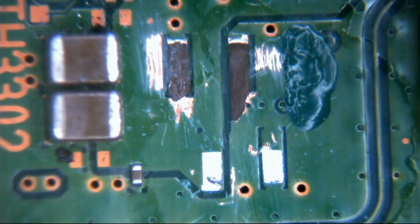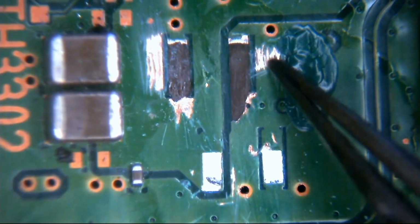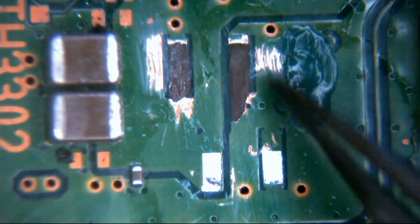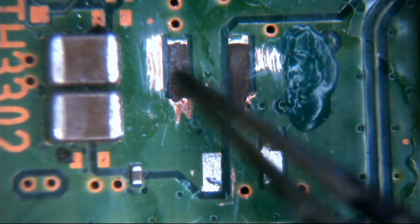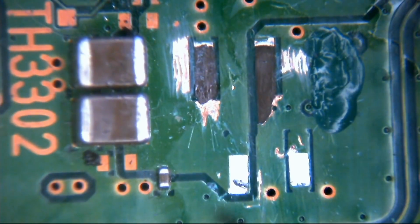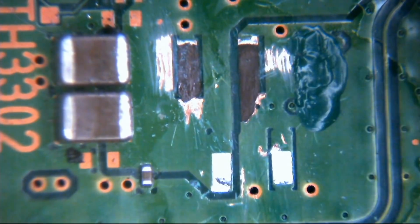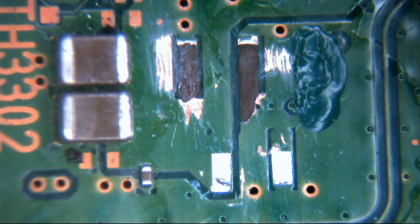Right. Okay. So this here now should be more or less insulated up. I scratched a pad in here, which we're going to have to insulate a little bit of, just to make sure we don't touch anything. We've got a pad here. Kind of hard to scratch in from that side for some reason. I think the blade on my Stanley knife isn't the best. I think it's broken on one end, so it didn't really want to scratch away too well on that side, but it'll be fine. We can work with that. And then obviously these two pads here are fine. So that's what we're going to do now.